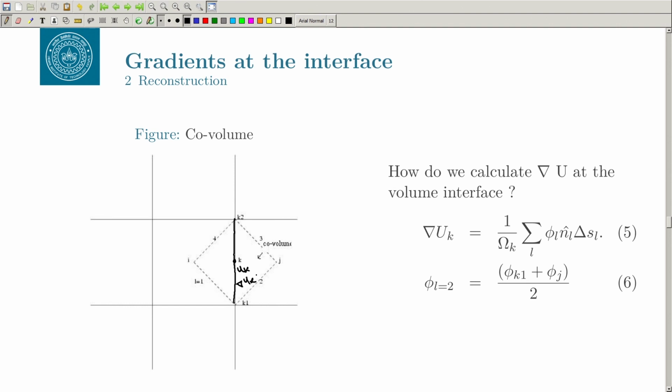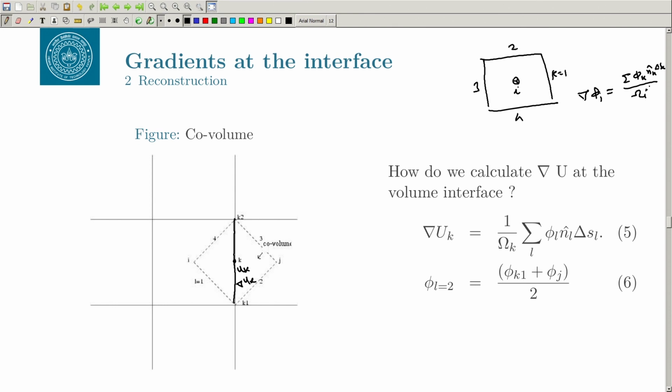One thing is that you use the same Green-Gauss theorem, Green's theorem, that we had discussed earlier when we wanted to get the gradient at the cell. So, this is my I, and we had these faces k equal to 1, 2, 3, 4. When we wanted to calculate the gradient at I, delta phi I was basically sigma phi k n k delta s k divided by your omega I, right.